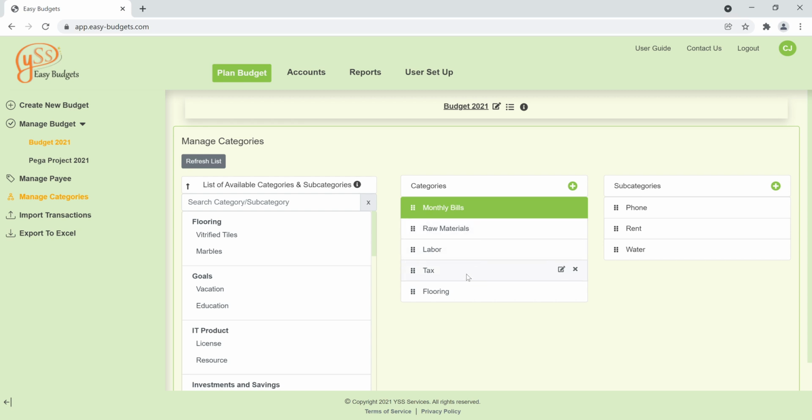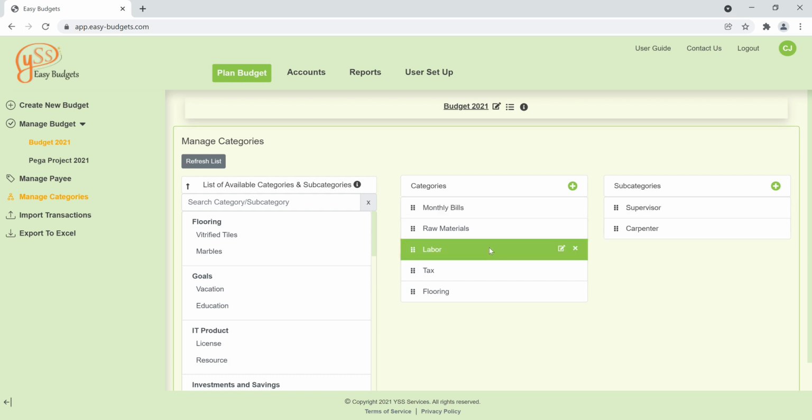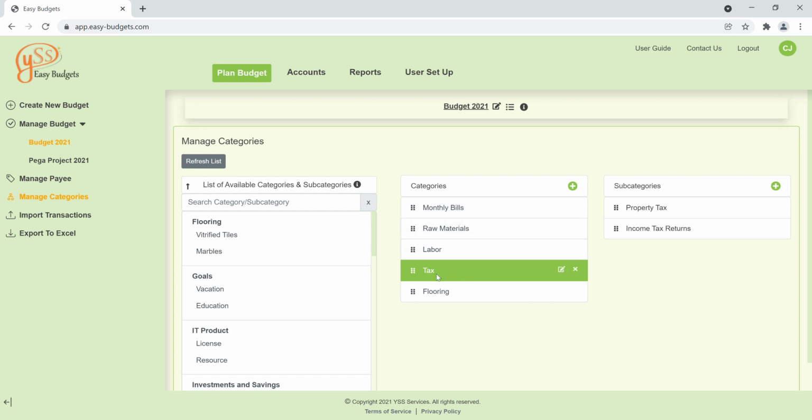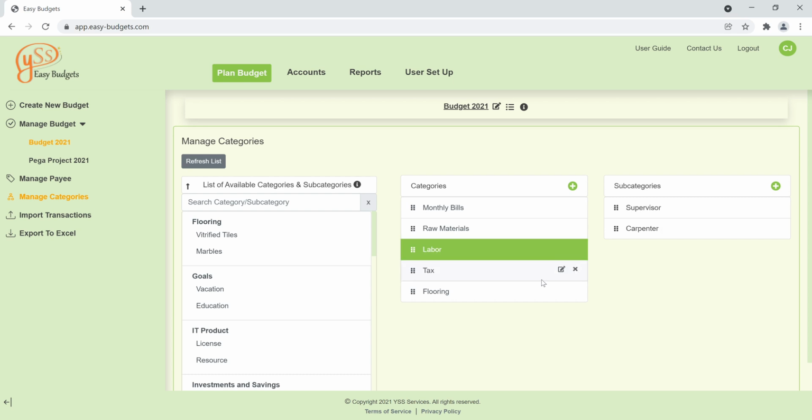So similarly, if you wanted to, you can also delete any category. You can delete a category if none of the subcategories under the category has transactions, then you can delete that category as a whole. For example, this tax we just added. If you look at it, definitely we didn't add any transactions to these subcategories, so we can delete this category as a whole. If you look here, this cross mark is enabled, so I'm coming here and clicking this, so you can see that the tax and all of its subcategories are getting deleted.